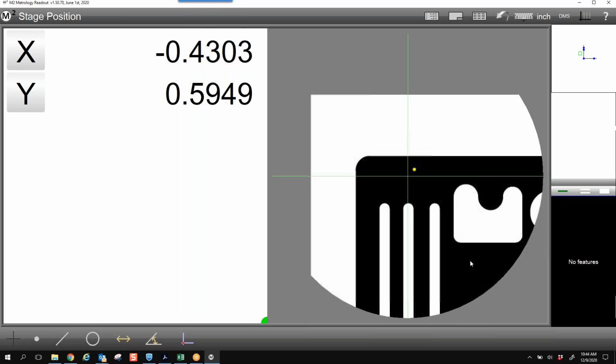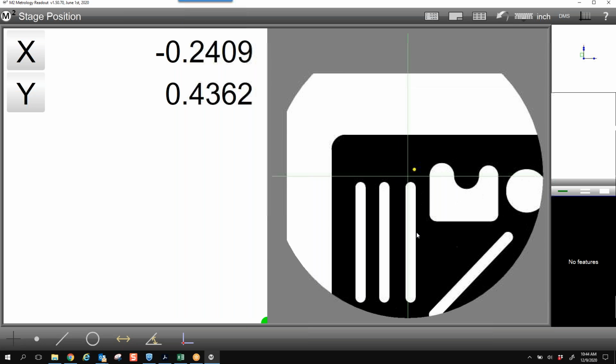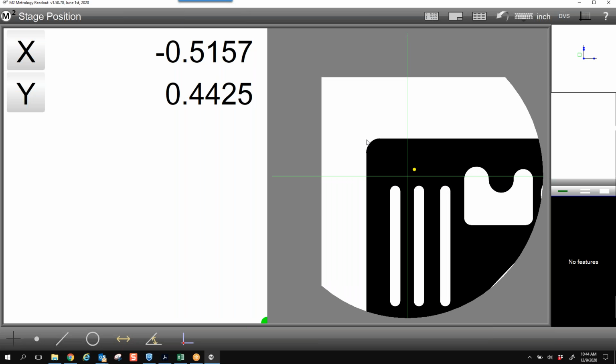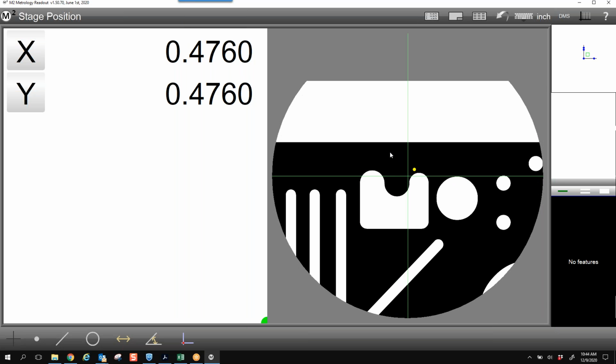So the first thing I want to do is, as you can kind of see the part here in a big view, my datum on this part happens to be right here. This is my A datum, and this line here is my B datum. Obviously, if this A datum is crooked, that would become a problem that I can work with in the system to correct.